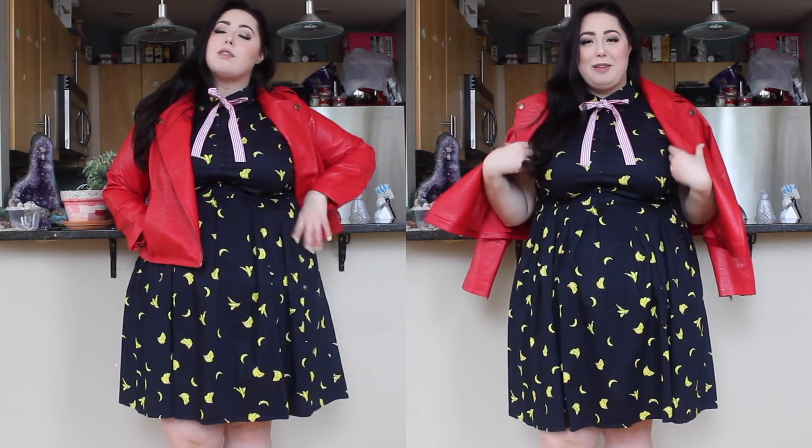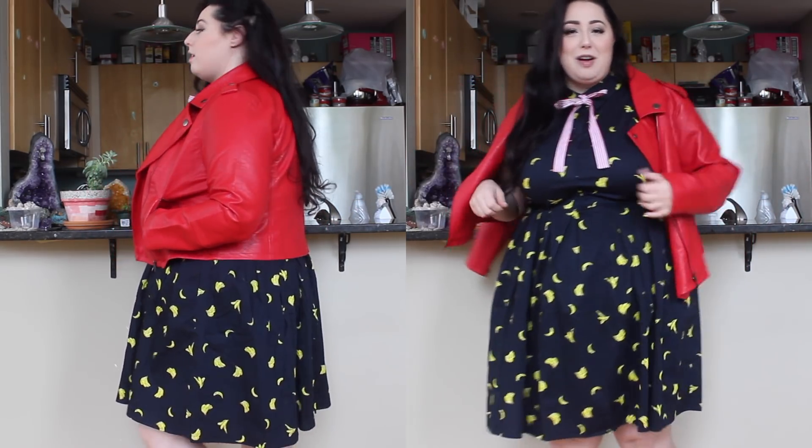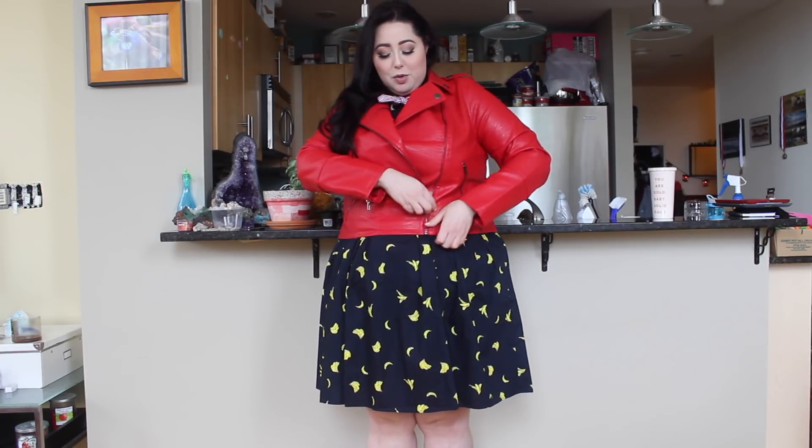Since this dress already has a red tie-in, I'm pairing it with this jacket from Eloquii — it is stunning and I really love it. I kind of have it just off my shoulders because that's a very vintage look. This is also a size 20 and it's a pretty good fit — not too big, not too small. I have broad shoulders and this could be slightly more forgiving, but it's not super tight. It's a really sturdy, well-made jacket. I've had cheap versions of the moto leather jacket look before, and it's great to have a solid piece. And it does zip up.